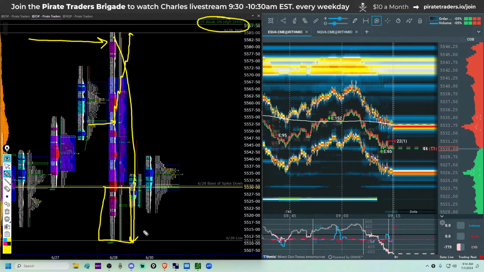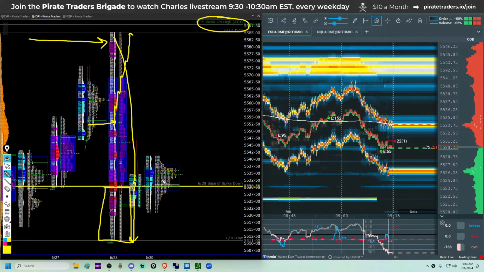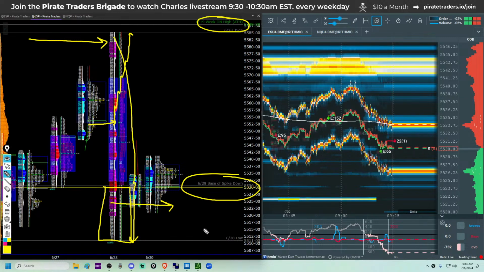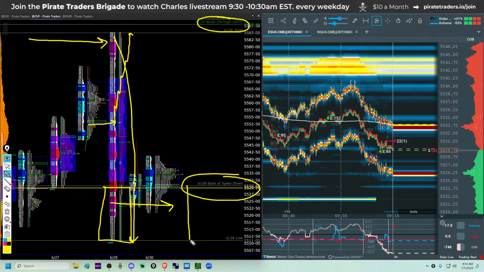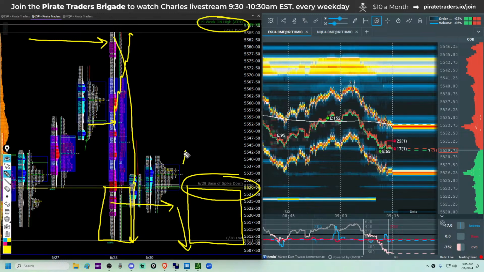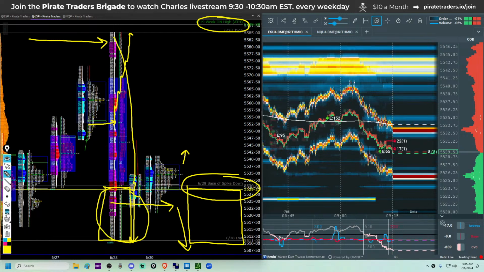Well, we are 15 minutes from the market open. And guess what I'm asking myself now? Where do we open in relation to this spike down? If we open inside the spike, so if we open anywhere below 55.30, that would be bearish and increase the odds that the market is going to head lower. If we open above it, it's still bearish because we left behind the spike, but it is not as bearish.